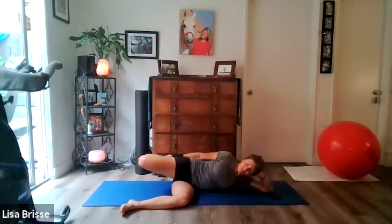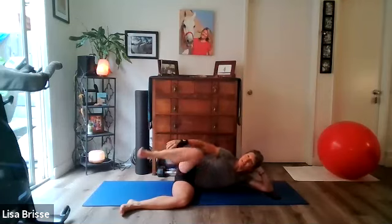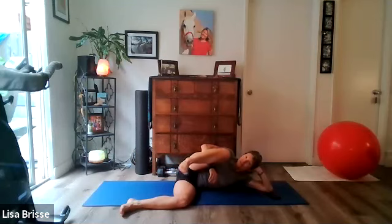Hold it there at least 15 seconds and then bring that leg in. Rotate the ankle.